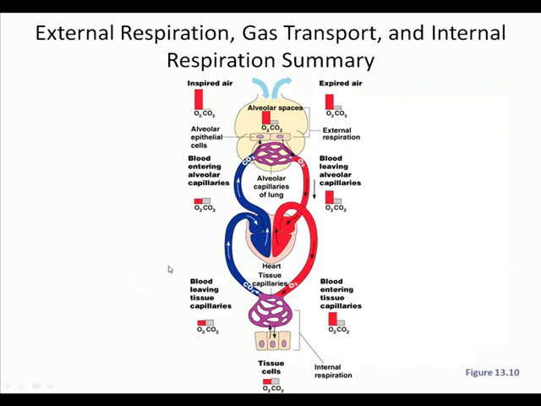So here's a summary of all that. I'm breathing in air that has a lot of oxygen, very little carbon dioxide. After the exchange has happened in the lungs, now I have less oxygen, more carbon dioxide. As the blood is transported and going to the tissues, I have quite a bit of oxygen, but now it's starting to pick up carbon dioxide. Still, as I get to the tissue cavities, now I can give away some of that oxygen from the blood to the tissues that need it, and the blood picks up some waste, carbon dioxide. So now the blood has been depleted of oxygen, it's picked up some carbon dioxide, so now it's taken back to the lungs where that carbon dioxide diffuses out and more oxygen diffuses in.